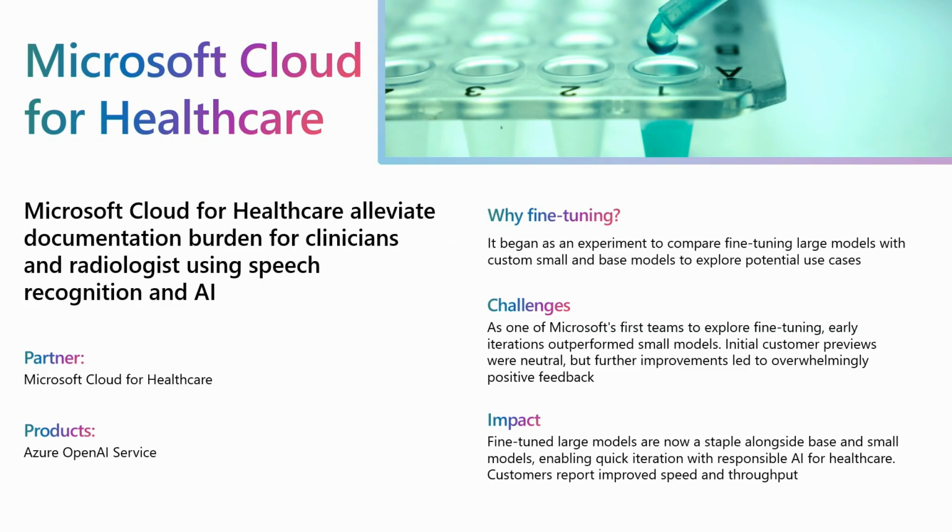So this team started with a number of approaches. They started with a general purpose model, like GPT-4. They started with a small custom model, an SLM. And they started with fine-tuning. And in their initial iteration with fine-tuning, they got OK results. They actually built a model with fine-tuning, and they tested it with customers, and customers were pretty neutral about the responses. They thought it was about the same as they were getting with the SLM.